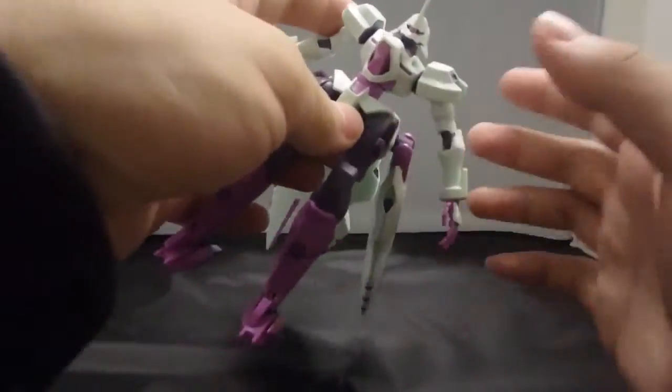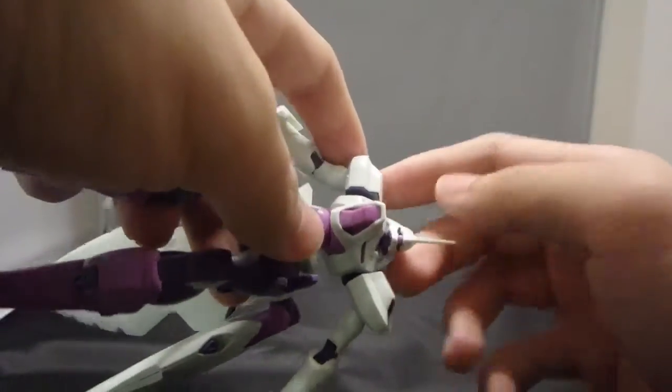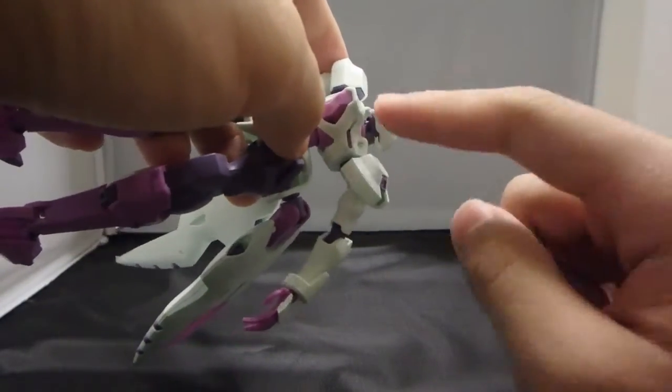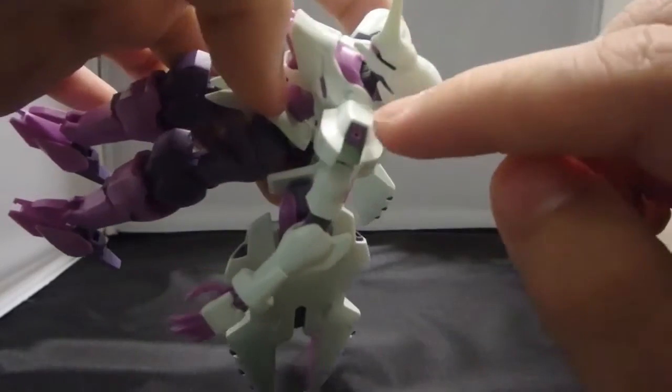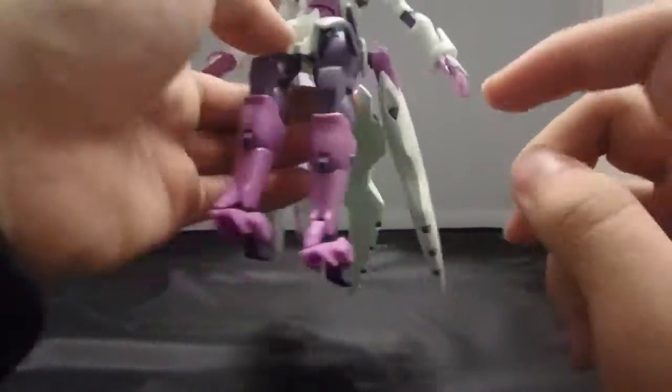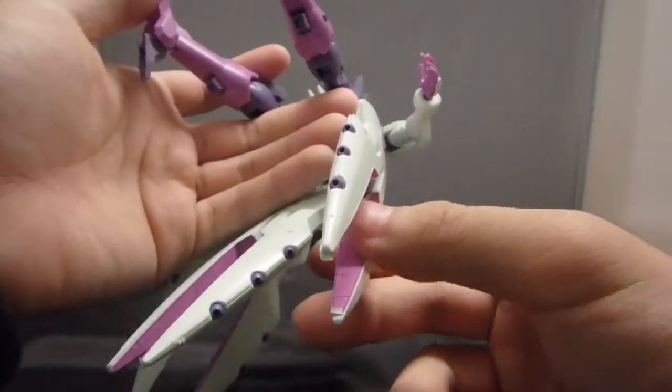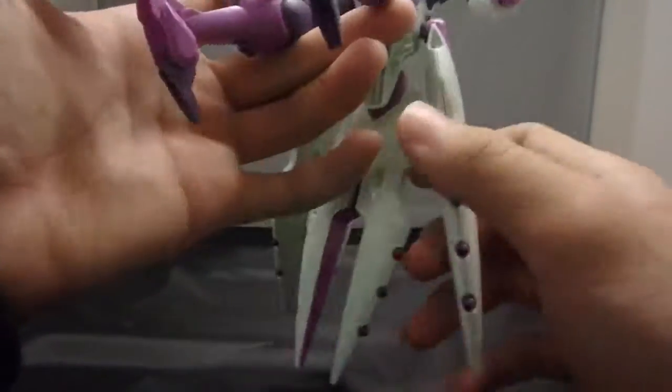Now the stickers, you have the black trim on the head. The eye is a piece of plastic. The little verniers on the shoulders and the giant pink ones inside each of the skirt funnels.